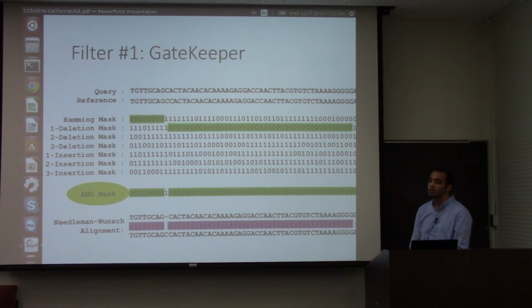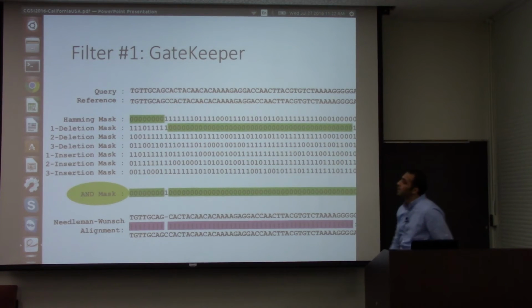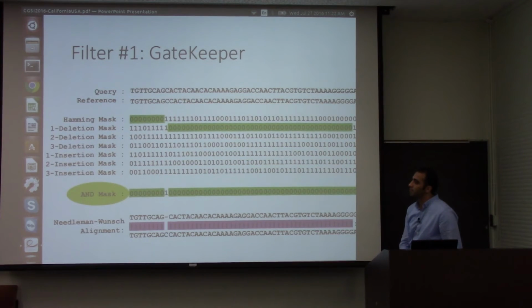And what we are trying to do is having a set of masks. You can see this set. The first mask is responsible for detecting the substitution. So we do just pairwise comparison, which we call Hamming mask due to the Hamming distance. And then we have a set of deletion masks and insertion masks.